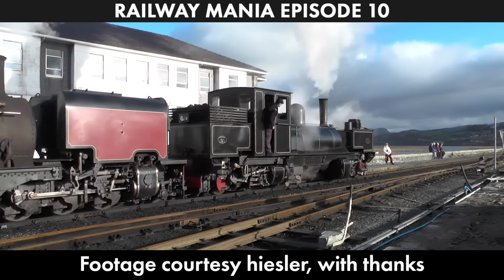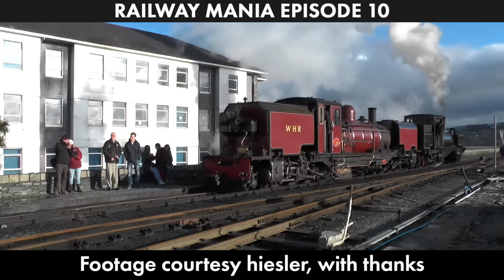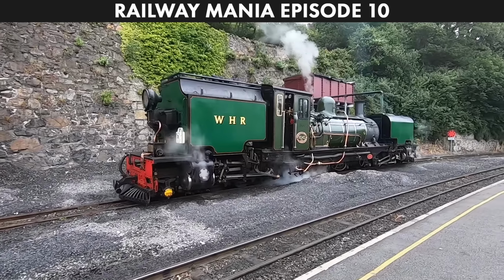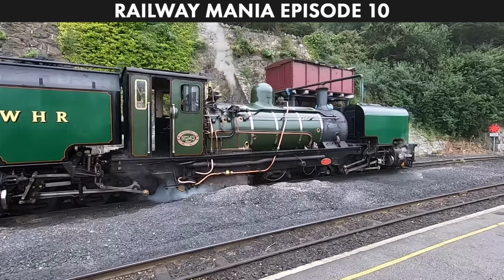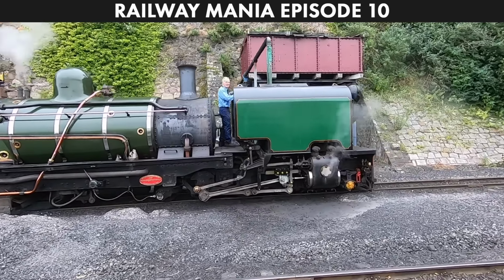Yeah. I never even considered that. No, it's something that quite a lot of people wouldn't generally think about. But we've been doing quite a lot of work recently with replacing the old South African design, which was just a bronze bush and a hardened pin. We've been turning them to hardened pins and hardened bushes, which seems to work miracles on the motion. They hardly ever wear. So we're hoping that it'll do the same on the reversing gear.